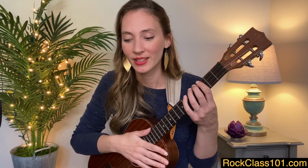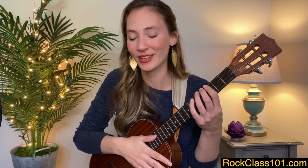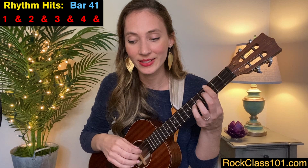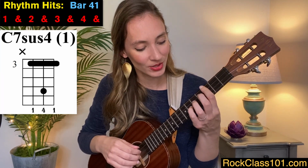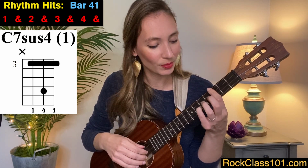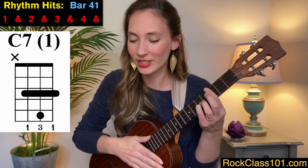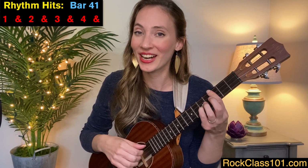So whichever finger feels most comfortable to you, you are welcome to use. But that way your transition back down to fret 3 should be a little bit smoother if you can use another finger. So from the G minor 7, 1 and 2 and on 3 and 4 and of measure 41, we're going to do some pinky work, all right? So we're just going to place our pinky down on string 2, fret 6 for the C7 sus4, 1 and then we're going to pull it in 1 fret toward the headstock for the C7. So that measure is going to sound like this from the G minor 7. 1 and 2 and 3 and 4 and.